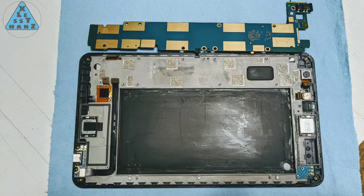I could not figure out how to continue the teardown from this side, but if my screen were cracked and I had a replacement, this is where I'd use heat on the opposite side where the screen is. It might be a risk, but there's no other way I could see doing this.